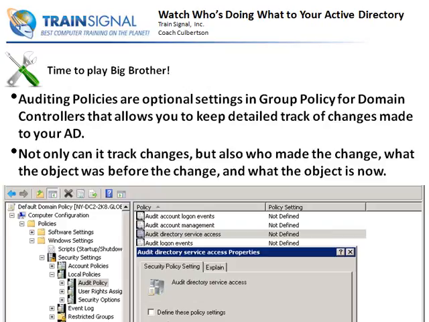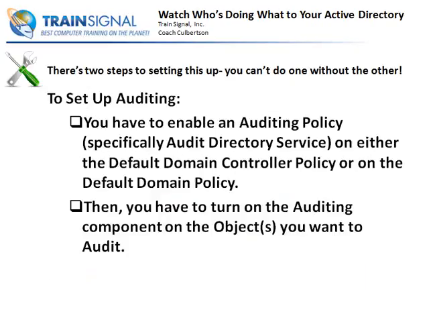But here's the kicker. Not only can it track changes, but also who made the change, what the object was before the change, and what the object is now. And the capability to watch who's doing what to your Active Directory, you're going to find to be extremely valuable as time goes on. Now, here's the deal. In order to set up this auditing, there are actually two steps. And if you do one and not the other, it's not going to help you, all right?